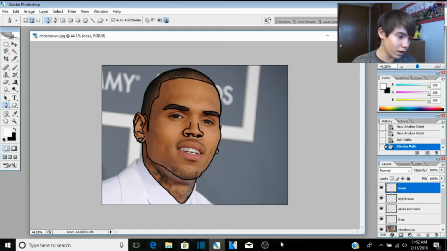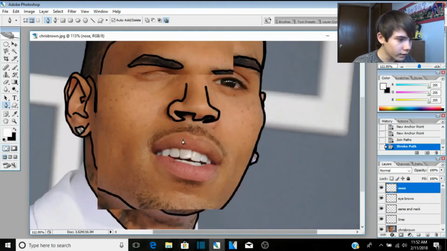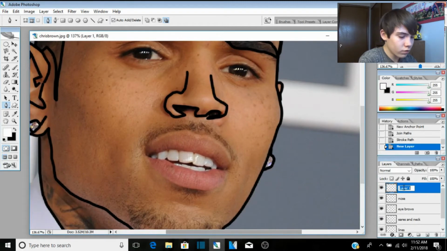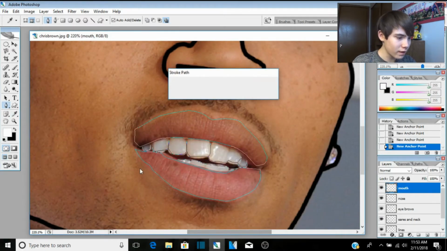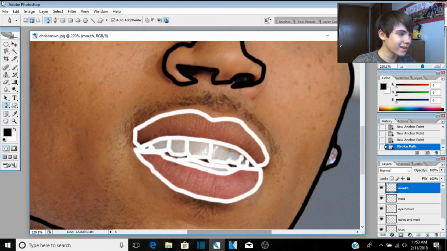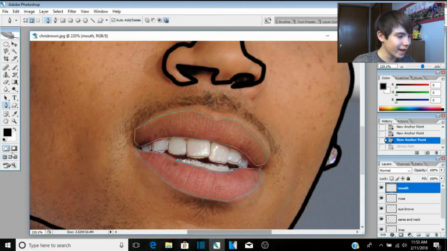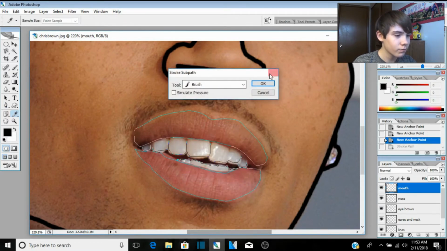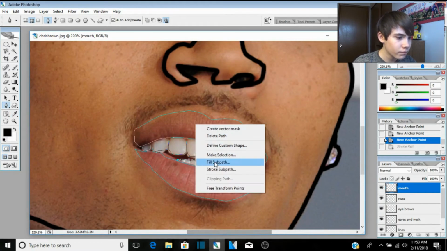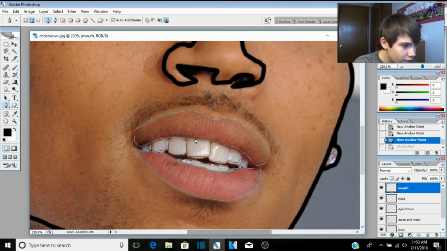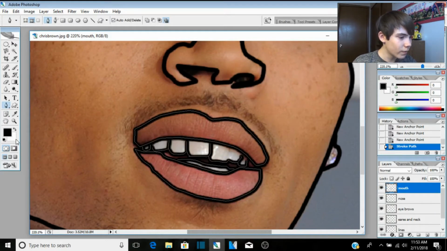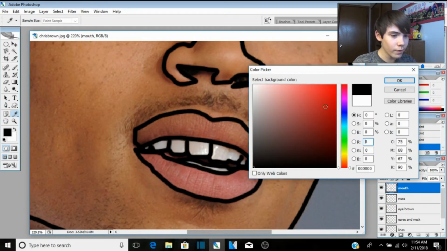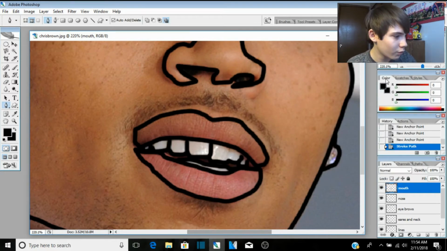And now guys, I'm gonna come around and do the mouth now. Boom, right click, stroke path, and boom. Oh, I accidentally clicked X. See, that might happen if you click X. If you see over here, it inverts your colors and everything. Where is stroke path? Oh, right click, stroke path. Alright, there we go. If I were you, I'd just take your background color and make it black as well, so no matter when you switch X, you don't really notice it.